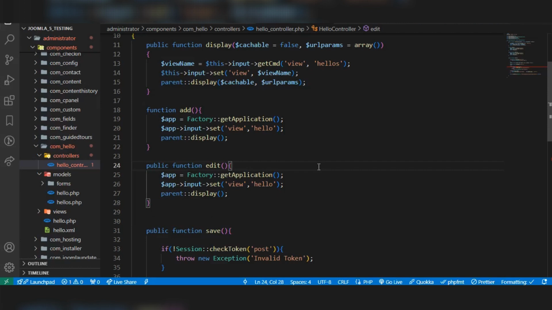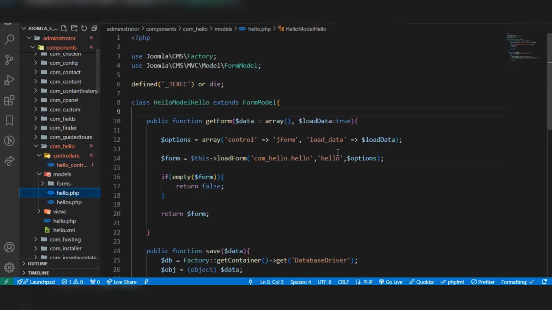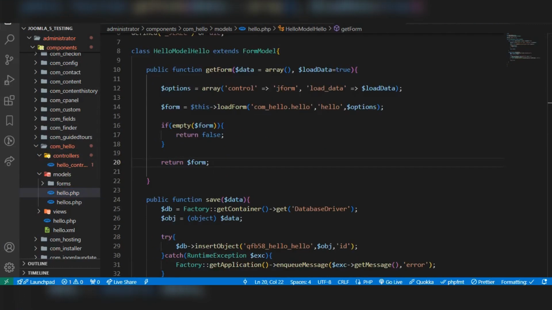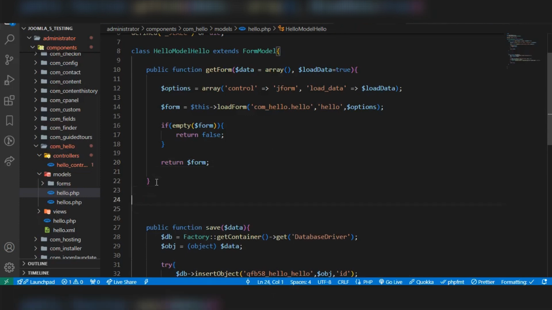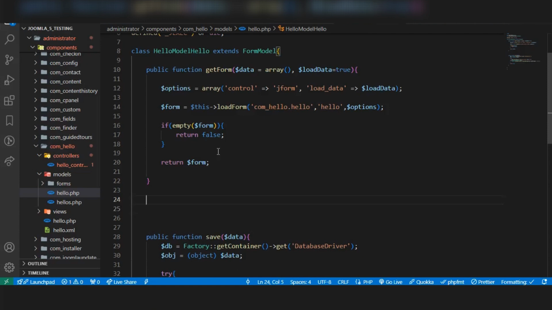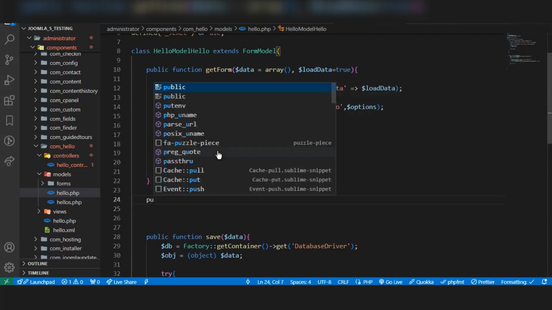to write the method in the model. So go to models hello.php. First we have to retrieve the data for the row we want to edit, so we have to first get that item.